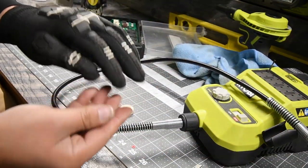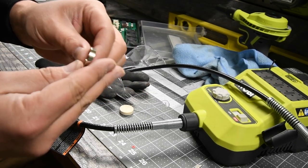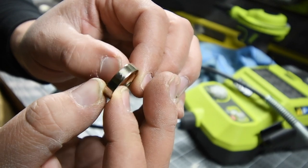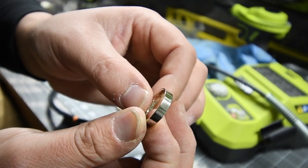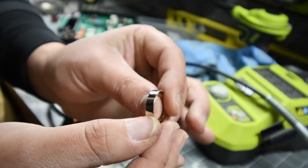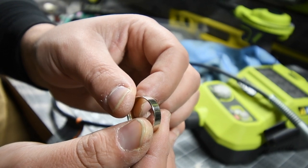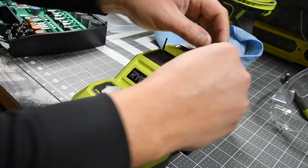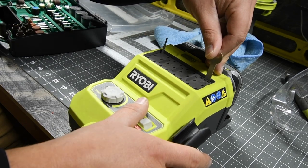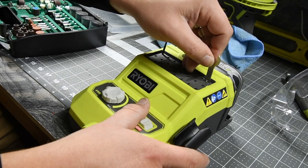And there we go. The ring is done. So much better. It looks so much cleaner. Just looking at it this closely shows me all the scratches I have on it. But perfect. The rubber molding here is actually pretty strong, but I figured it would go in.